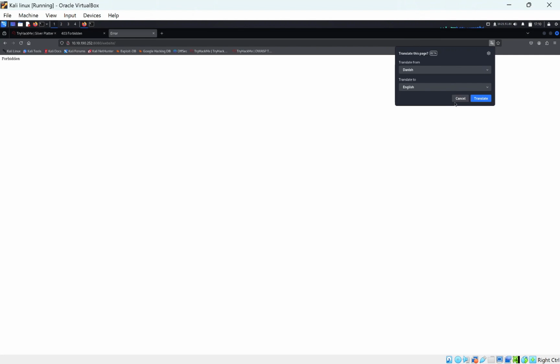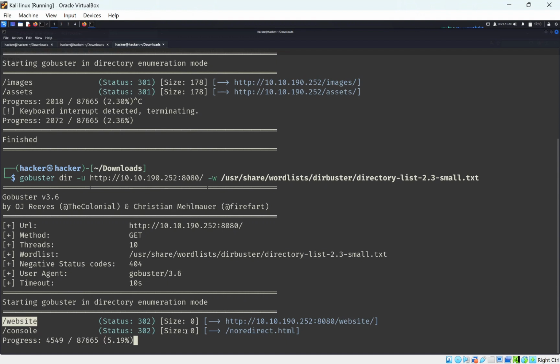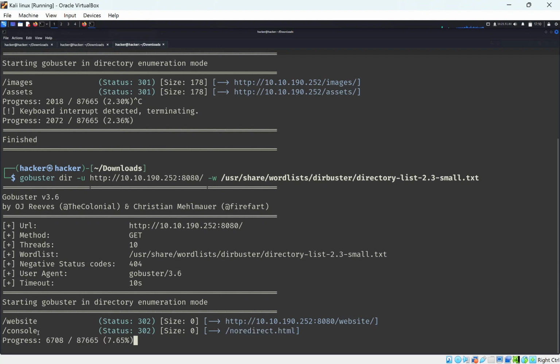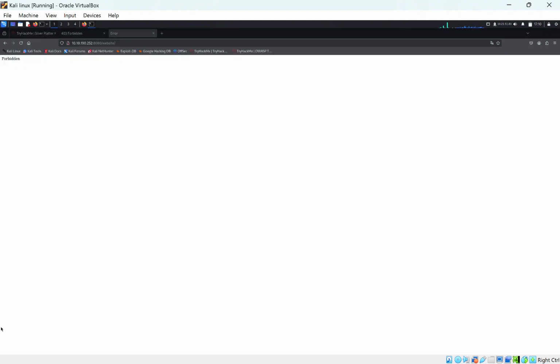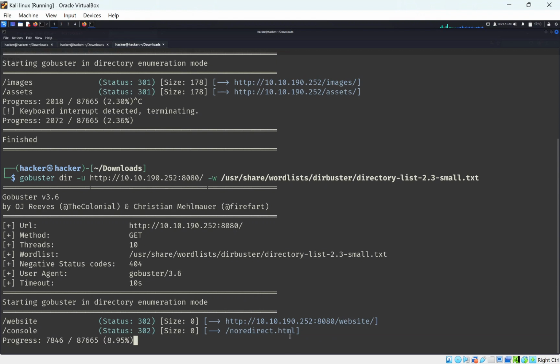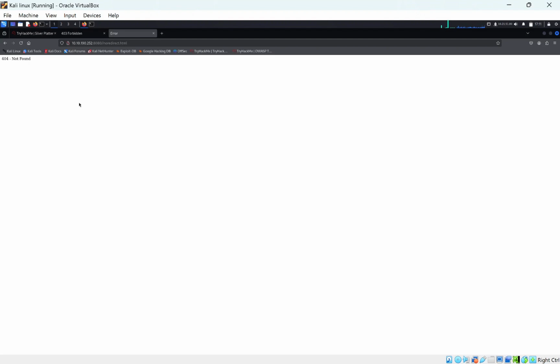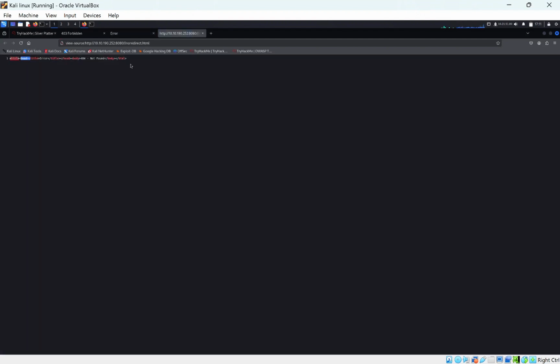And this always pops up when I'm on this page as well, which I kind of find a bit funny. So let's see, we get another one called console, and we get 0 for both, as we can see here, and we get noredirect.html. So we could have a look at this. Let's just put this in, noredirect.html, and see if there's anything on the page. Unlikely, as it says 0, but no harm in looking. So let's just put that in here, and we still get 404. We can have a look at the source code, and we still get 404 not found.